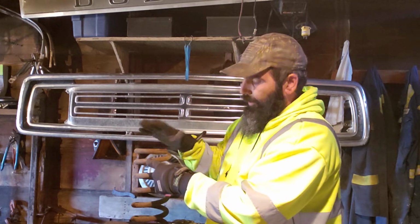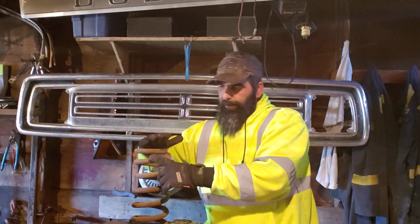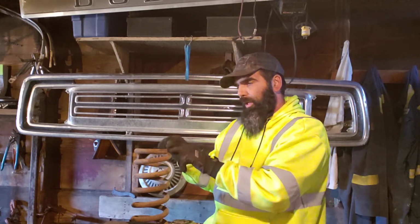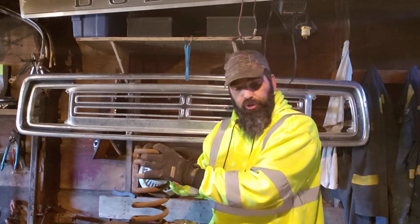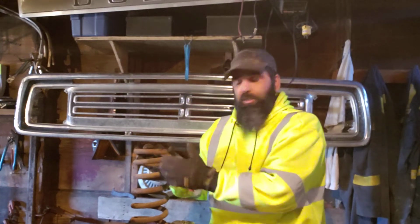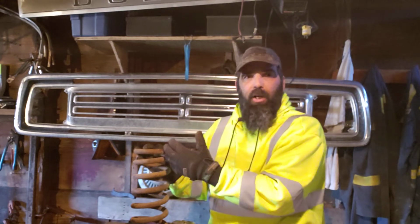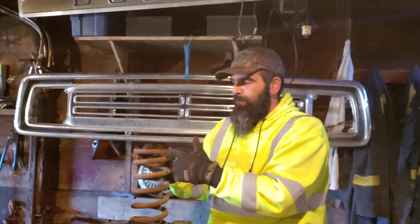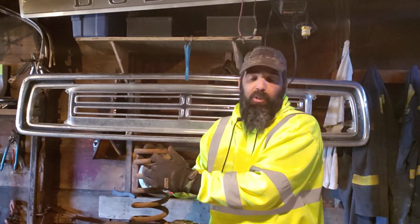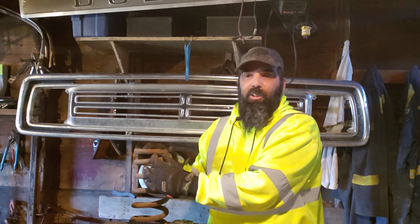But if you have a new spring, this tail won't be beat all the way down. It'll be up and you'll lose altitude faster, so you won't cut as much. But that's kind of a good demonstration. That's why it's not just one coil or half a coil gets you this much. Every spring is different. Like I said, this one we're going to cut a coil and 1/8 off it to get 1.5 inches. That's a big drop. 3 inches is quite a bit. That's how much you get with a van arm and a stock spring.